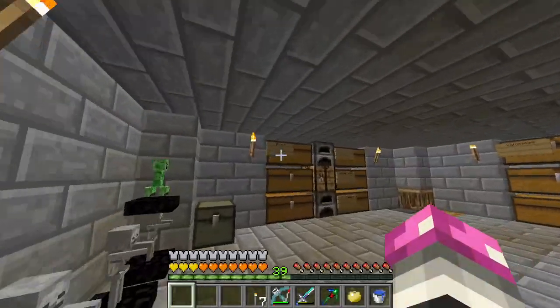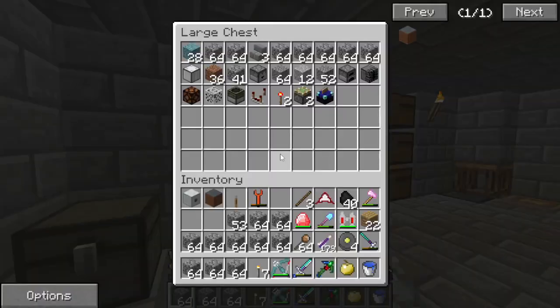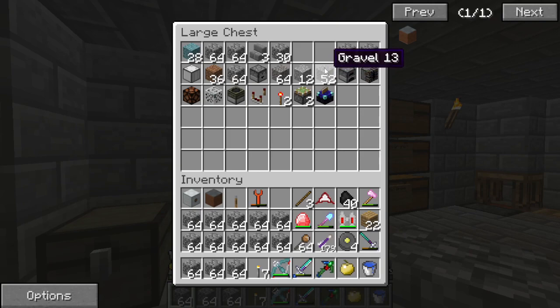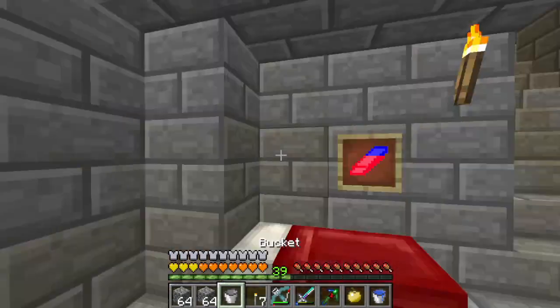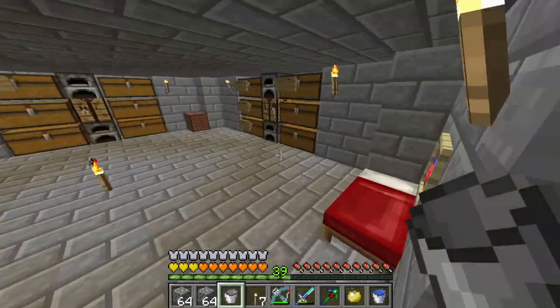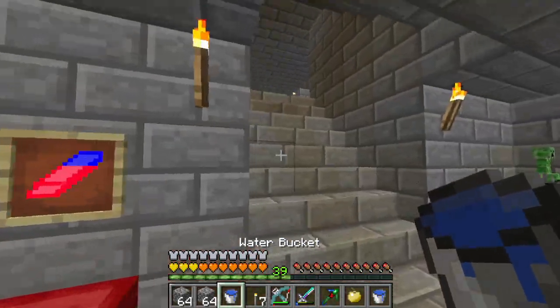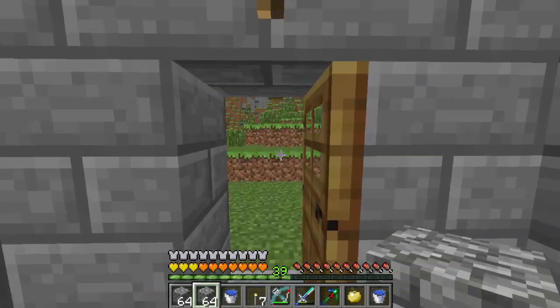Alright, let's get down here. I got plenty of blocks. There we go. Even got more blocks here. Beautiful, beautiful. I'm gonna need another bucket of water. Do I have a bucket? I do. Alright, good. Wait, did I have a water bucket in there? Aha! Beautiful. Alright, let's go make this thing somewhere.